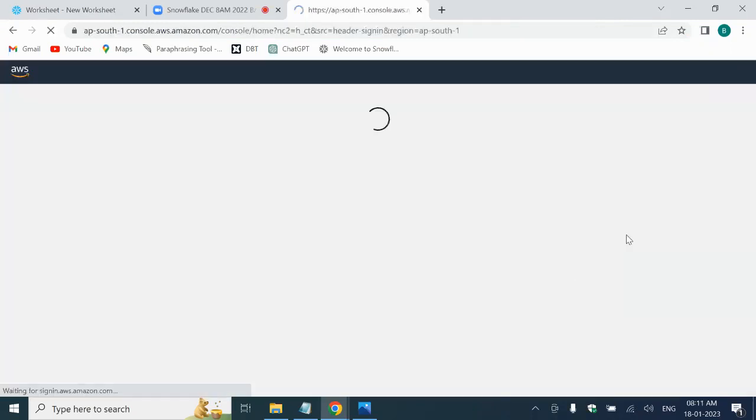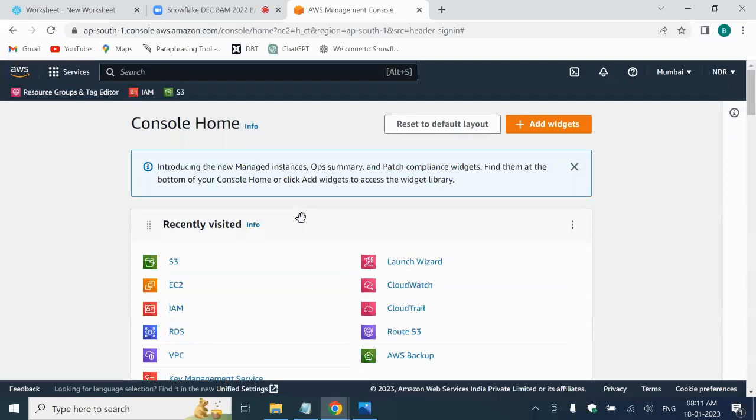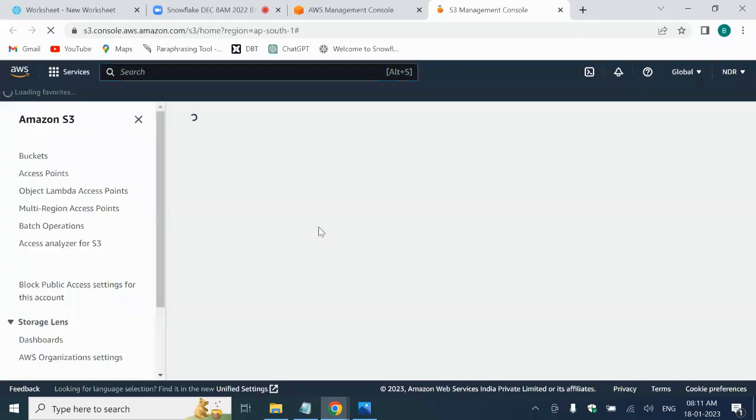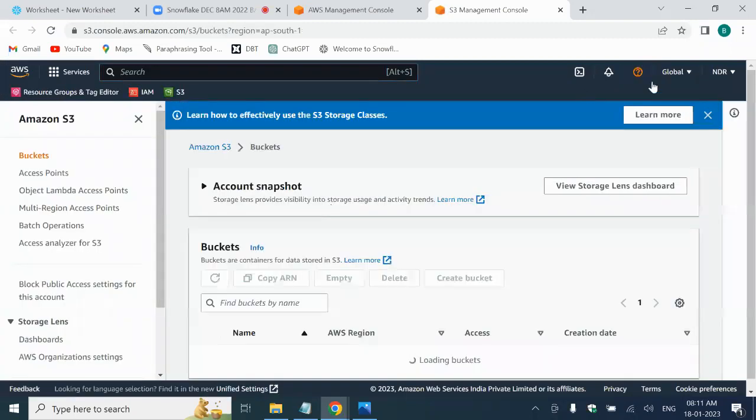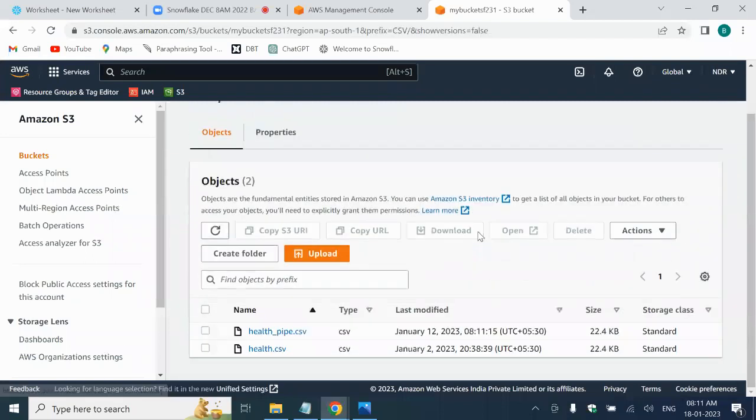But when the file is available in that cloud location, in the S3 location, you know that by seeing the S3 bucket and going to that specific folder, you can understand the file is available in that particular folder, right? Suppose a new file came into this particular CSV folder, then every time you need to check in AWS, or ask your AWS team whether the file is available or not, right?